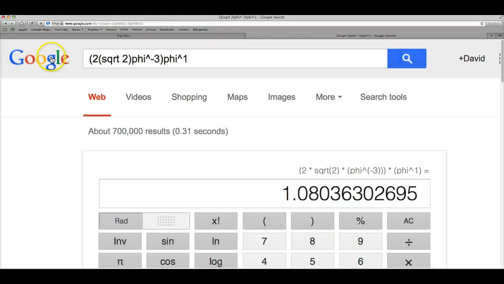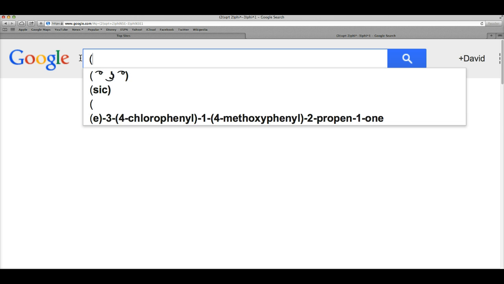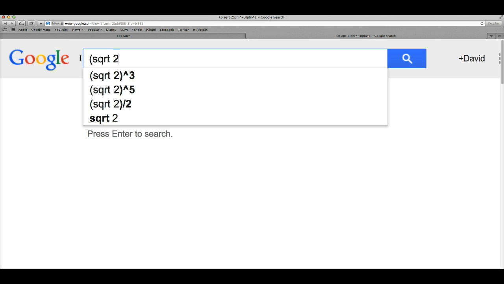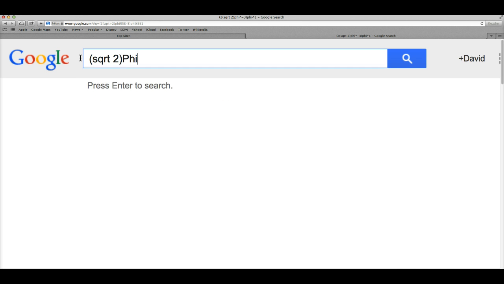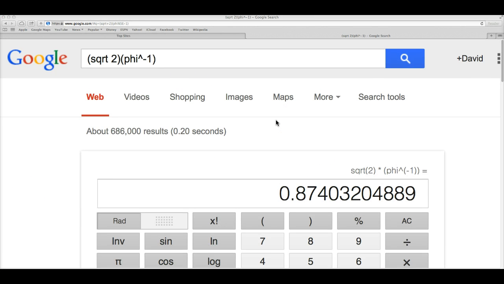I guess we could pop that up real quick on our Google screen and get that edge length. So it's going to be square root of 2 times phi, and it's supposed to give us an answer, but I think I put the capital and the phone was ringing. And anyway, it's not working. It used to work for me. No, it's not. So instead of 1, the edge is going to be 0.874032, which is second root of 2 times phi to the negative 1.